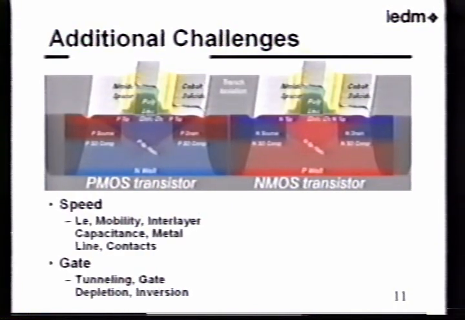But for us to move forward, we're going to have to work on a number of other different areas. So in order to improve the speed of the devices, we're going to have to continue to refine not just the physical geometries, but the effective geometries that exist on our devices as well. So we have to control the LEs. We're going to have to change the way in which the electrons or holes move within the bulk materials, affecting the mobility.